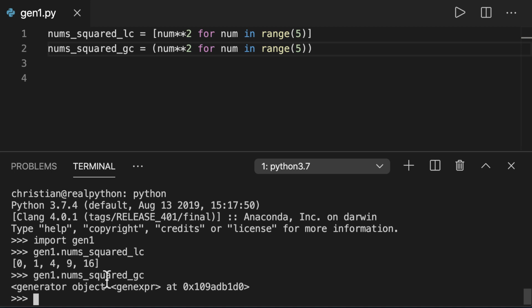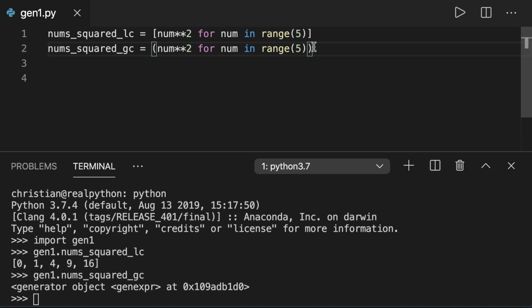So what was the difference between the two? It's a bit subtle to catch if you haven't been paying attention, but the list comprehension has square brackets at the beginning and at the end. An easy way to remember this is that when you're creating a list in Python, you're using square brackets, right? So you open and close square brackets, and in between you have the different list elements. A generator comprehension, on the other hand, uses parentheses, as you can see here on line two.